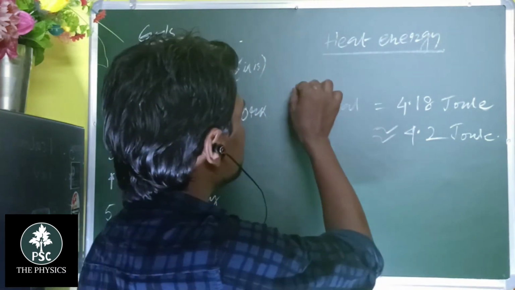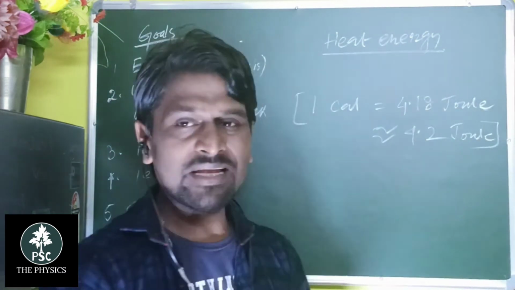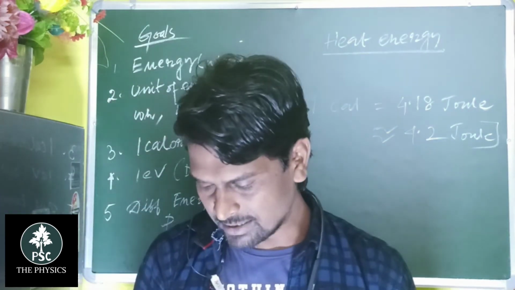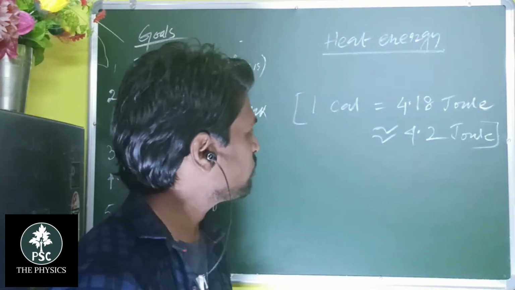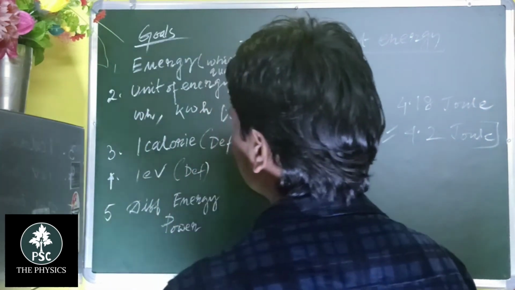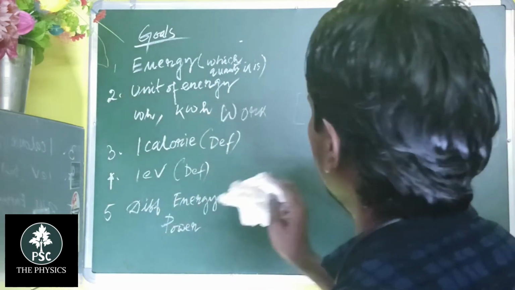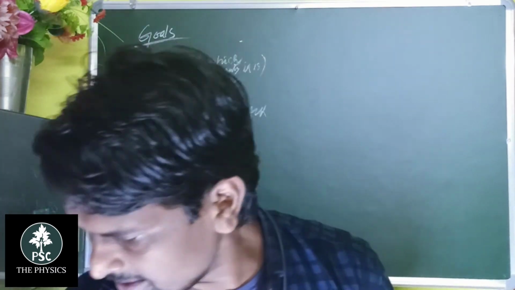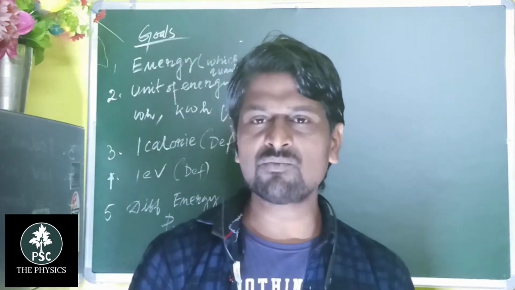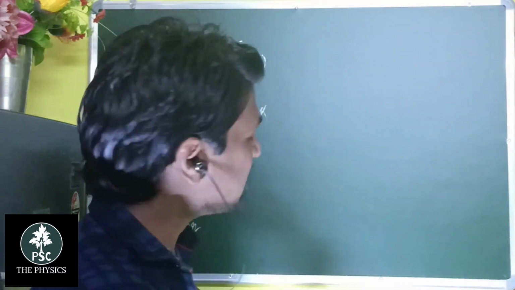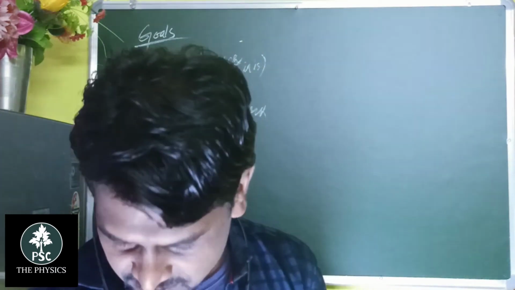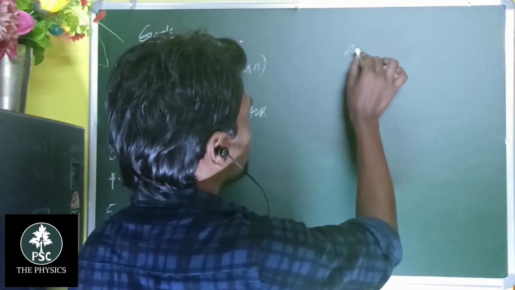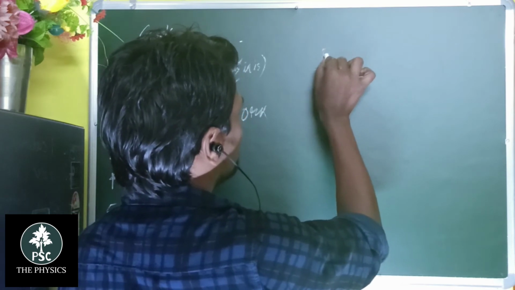Okay, so this is the relation connecting all the unit of energy. We are basically converted into joule, that is the SI unit of energy. Okay, so the next one is the energy of the atomic particle. As students, you can easily check out that we are discussing different types of energy, unit of different types of energy that are interconnected with particular specific physical quantity. So atomic size, atomic particle, energy of the atomic particle.